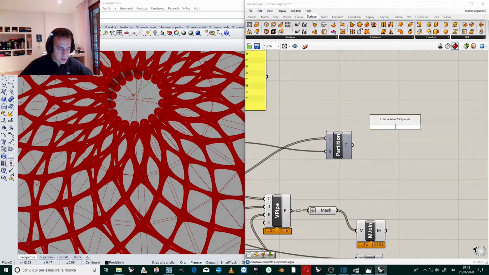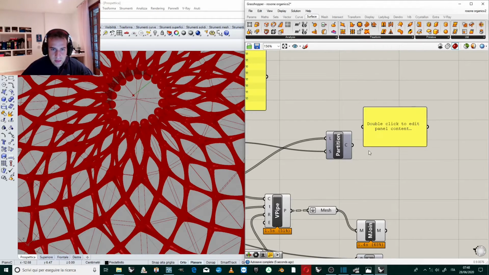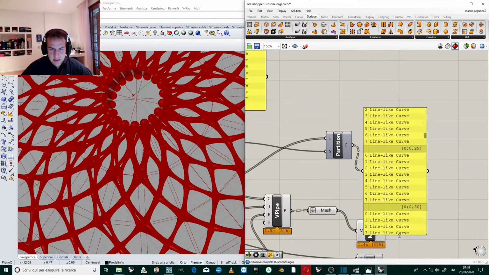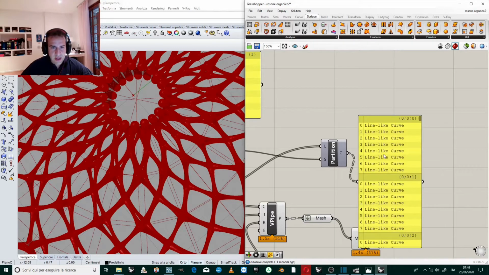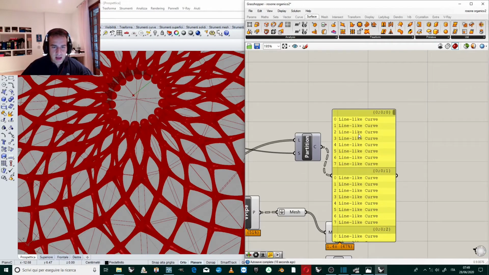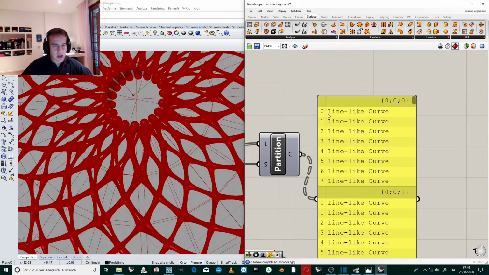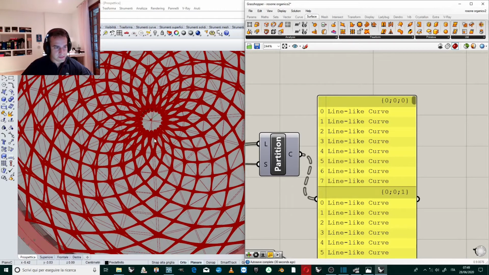Okay, now what we have is a list with a lot of sublists. But you see, every sublist has 8 elements, and I'm guessing that every 8 elements are the elements of one of the principal units of the model.